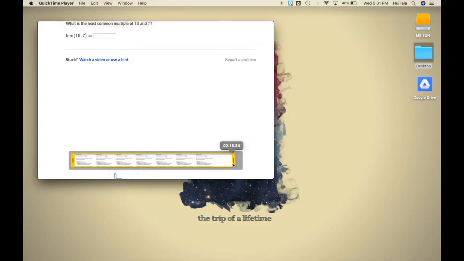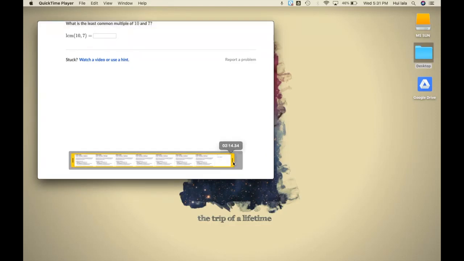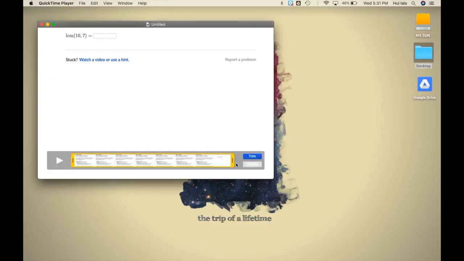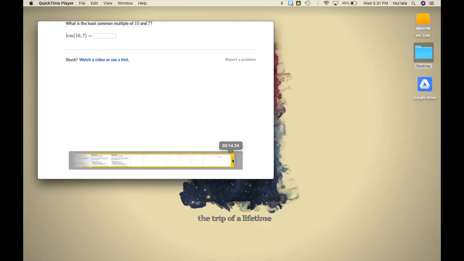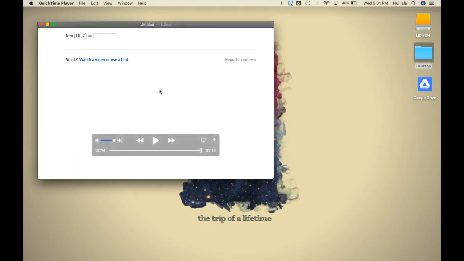If you are not sure if you trimmed too much or too little, you can always go back and take a look. But basically, holding your mouse down will actually make it go at an even slower rate so that you can trim with more precision. So there's a difference between the normal trim, and then if you press it down, the millisecond trim. Okay, and once you have everything good, you can save it.